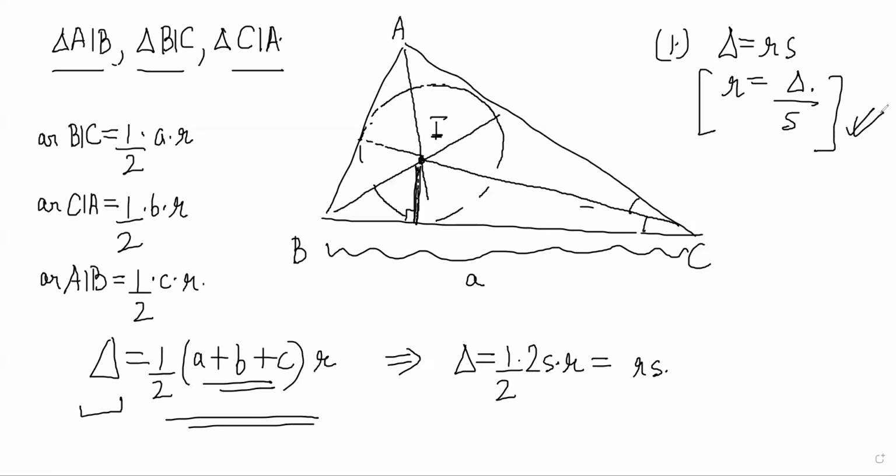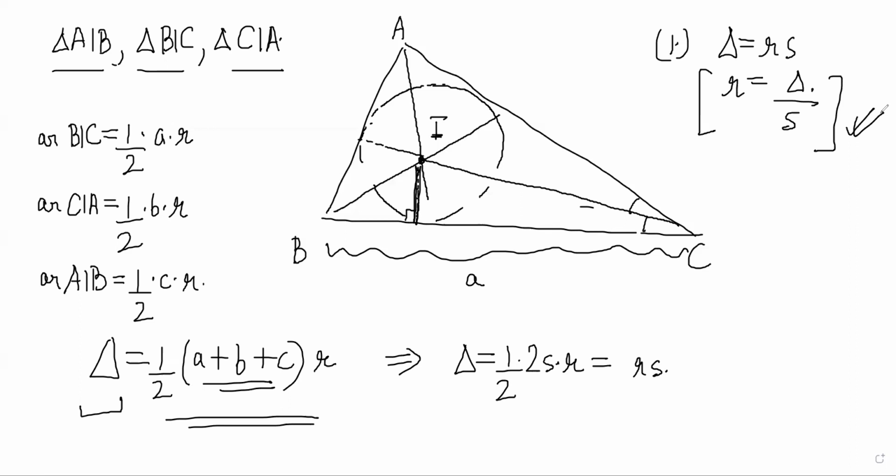We will see several more formulas because there might be different ways in which the question could be asked for inradius. It is not always that you will be given the semi-perimeter and area of the triangle. It's unlikely that they will give you that much information. Do you understand what I'm saying? Yes, sir. So remembering just the formula is not important.